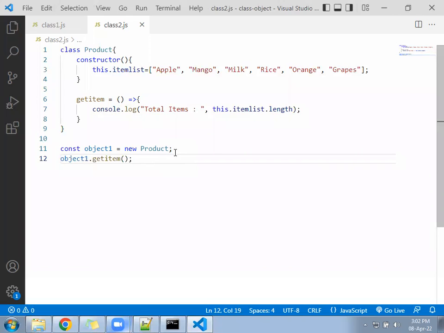So now length is coming up. Yes, sir, coming.